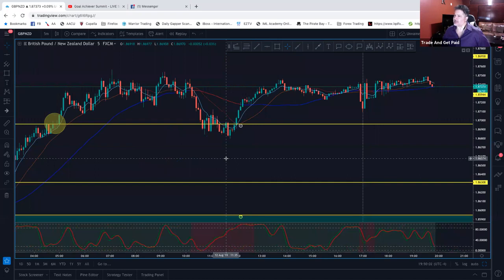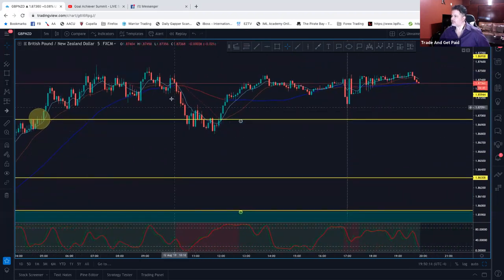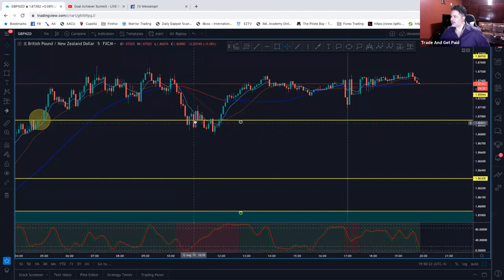But in combination, they're even more powerful. If you have a 50 moving average at a zone, that's super powerful. For example, right here, it broke below. We're now in a sell. How long are we going to be in a sell? We don't know. It comes back up, rejects, comes back up, rejects, comes back up. At the zone, it got on top of the 8 and the 20. That's a great buy sign. Boom, it goes up.